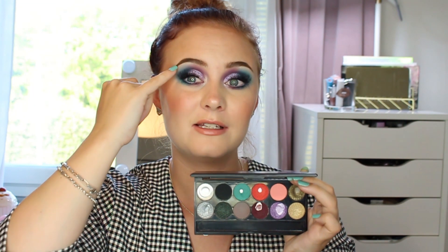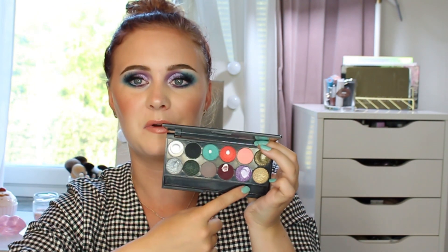The last look you will actually see in an upcoming video but I wore it earlier today, so I'm going to mention it here. For that one I used this shade to blend out my crease and then used this dark green all over my lid. I also used the black in my outer corner and of course the white on my inner corner. And then for today's look I'm also using this to blend out my crease on the outer corner, wearing this shade on the inner half of my crease blended out with a mix of two others, and the lilac on a half cut crease. Those were all the looks I made with this palette this time.